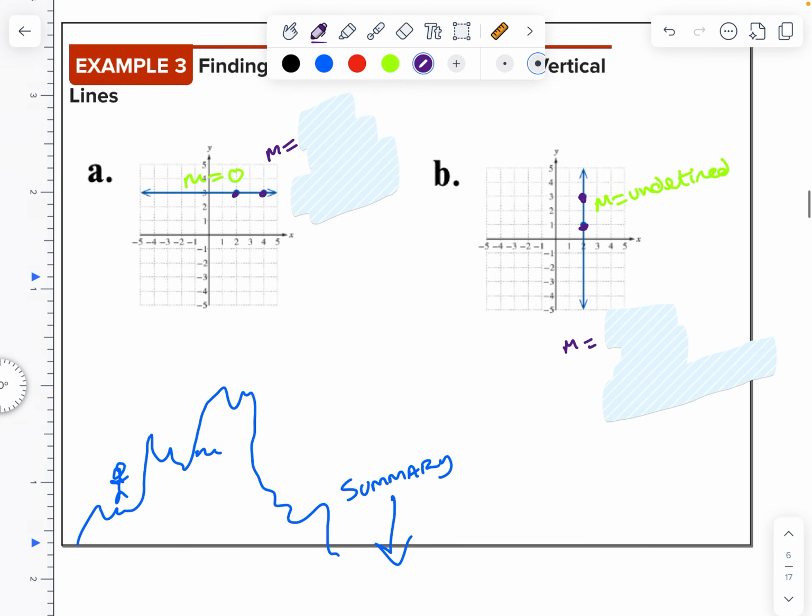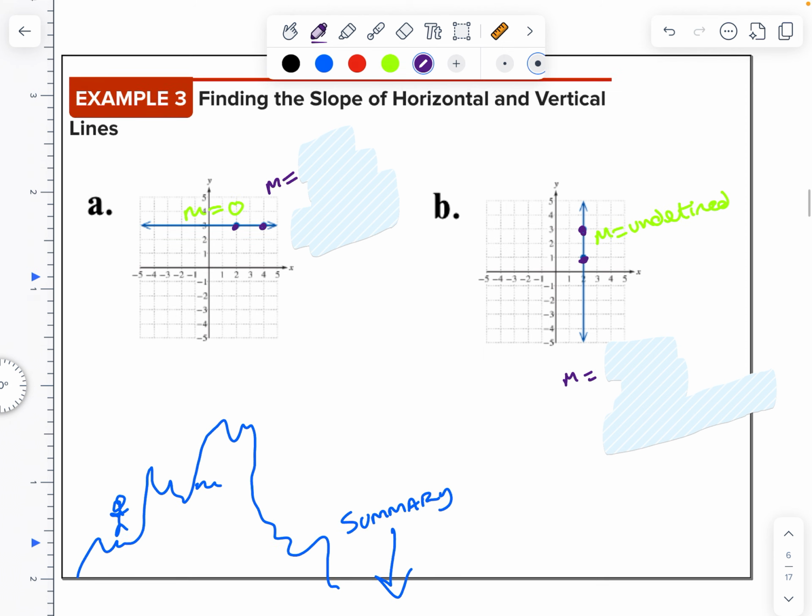If you have a horizontal or a vertical line, the same still applies, right? We know for a fact that for a horizontal line, the slope is going to be 0. But if we still wanted to check it with those 2 points, I'm just looking at these 2 points that I have dotted here, right? So that's (2, 3) and (4, 3). If I sub those into that slope formula, you still end up getting a slope of 0.